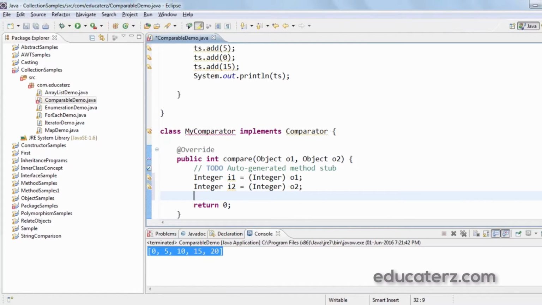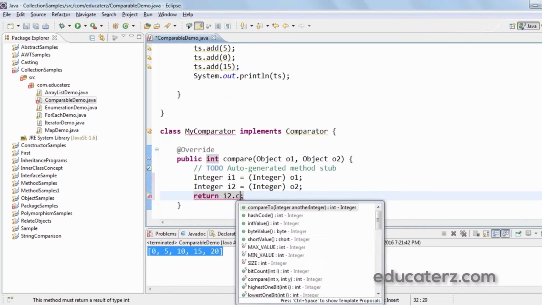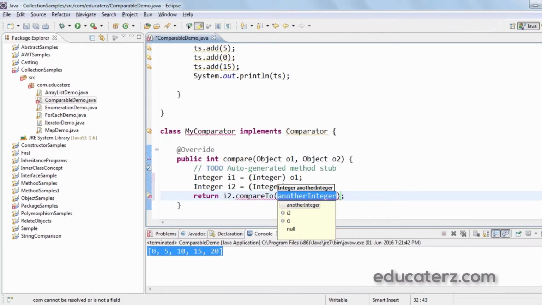Now I simply say return i2.compareTo(i1). When I call this method, it compares i2 and i1 and accordingly stores them into the TreeSet.